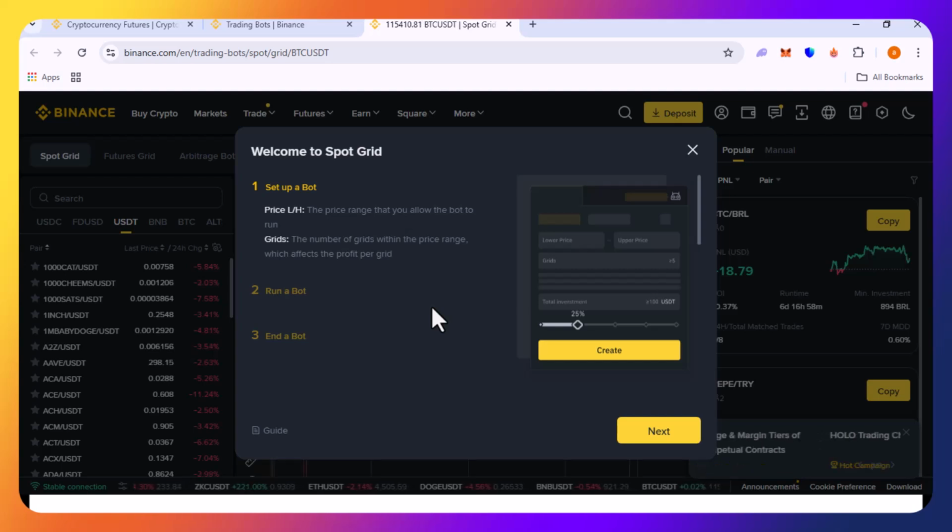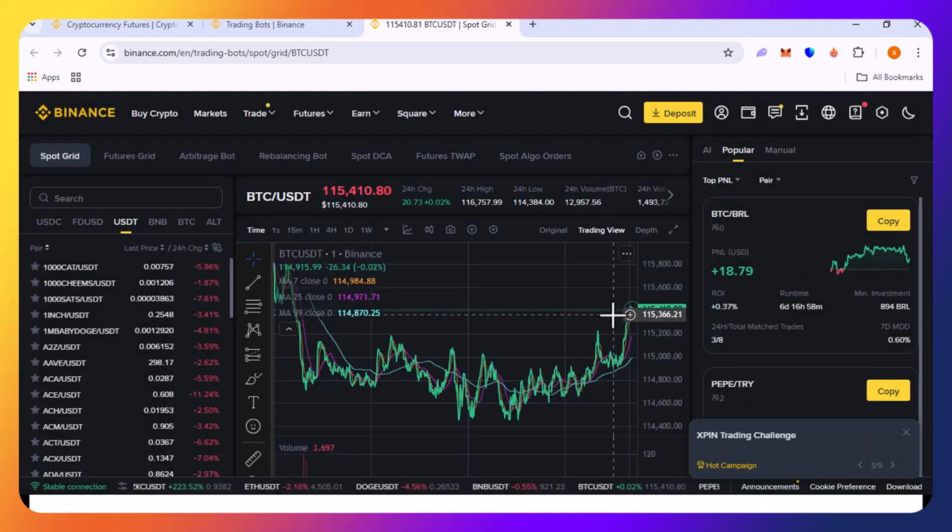If you want something more advanced, you can use third-party tools like 3Commas or Pionex. Just connect your Binance account with an API key, and make sure you disable withdrawal rights for safety. From there, you can create strategies like DCA entries, stop losses, and take profit rules, and let the bot run while you monitor results. And remember, automation helps, but it's not magic. Always test with a small amount first before scaling up.